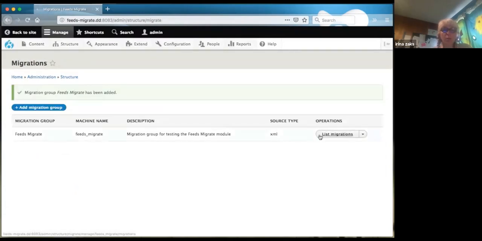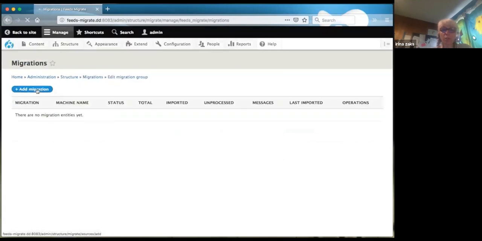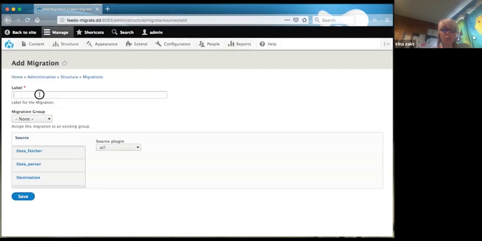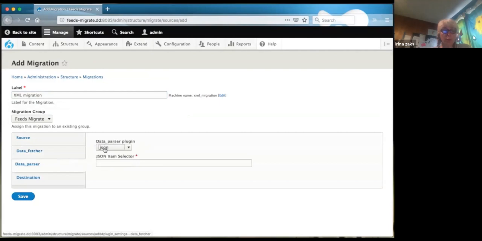The new big thing is that now we can actually add a migration which comes from the Feeds Migrate module. We need to give it a group so we can find it later, and we can select where we're going to be uploading.